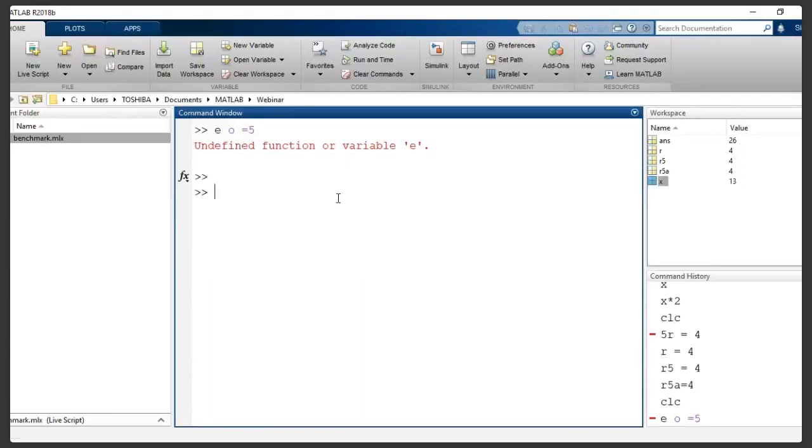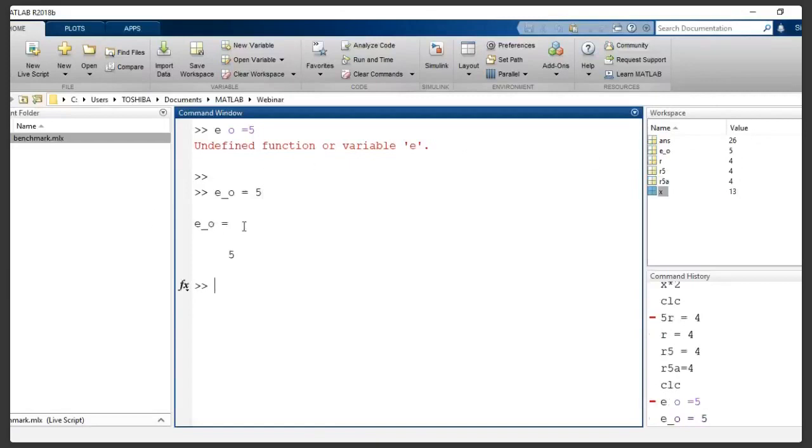So all of these, ampersand, hyphen, apostrophe, dots, are special characters, and they are not permitted in MATLAB. The only special character allowed is the underscore. I can say e_o equals 5, and it will go just fine.